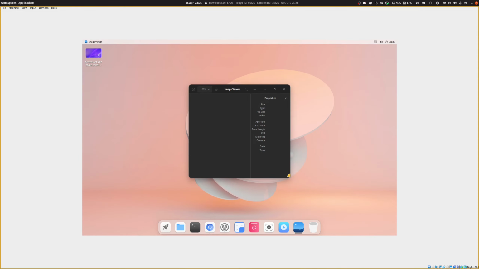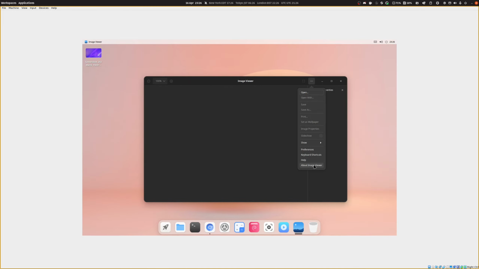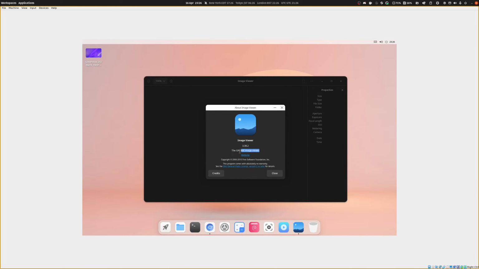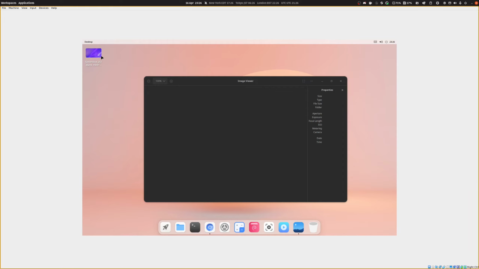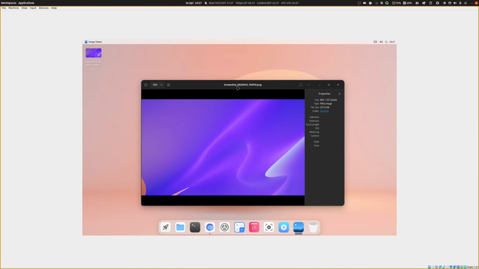Image viewer, if you look at this, people are going to recognize this again, because newsflash, it's the GNOME image viewer again, and it's an old version, it's 3.38. It's just funny to me that they use a KDE based thing, and then they seemingly use only GNOME apps. But I don't know, they have their reasons.